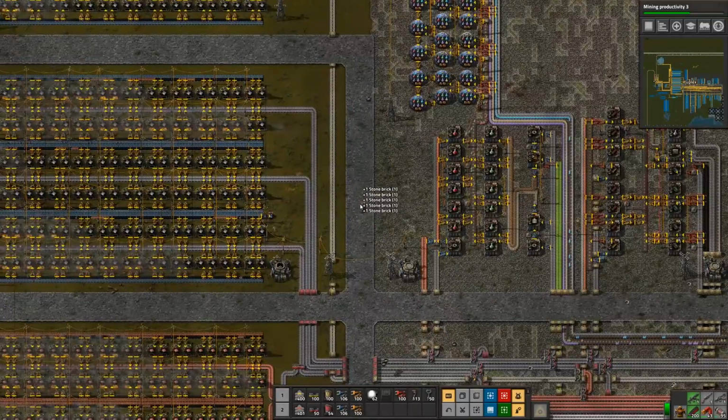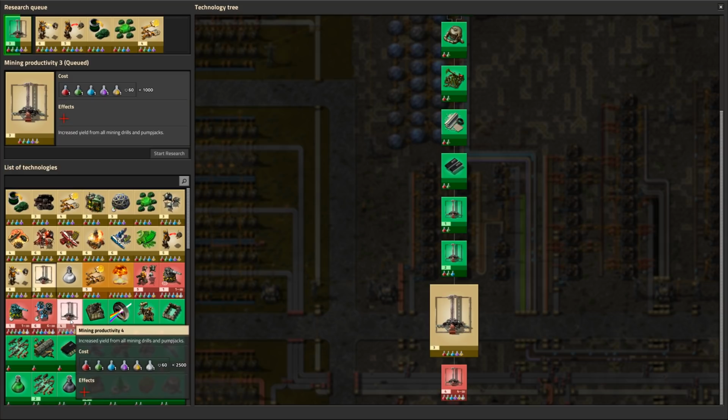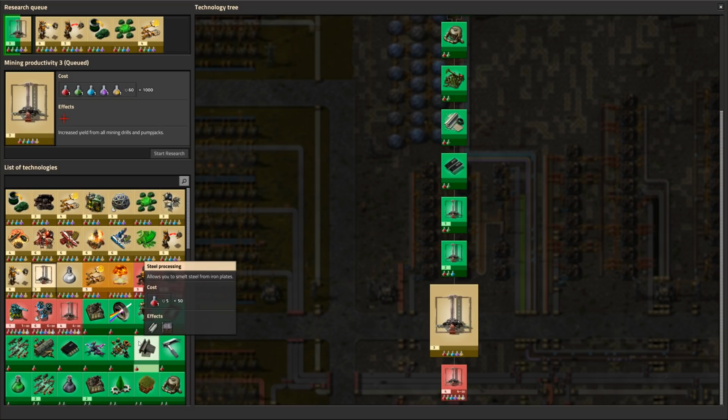because where the base really starts working is when you have all the 6 science packs and you start cranking away at infinite mining productivity, right? And actually you'll need 2, 4, you'll need 6. You don't need military science for that.